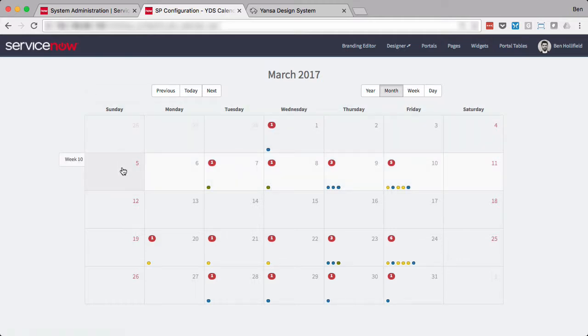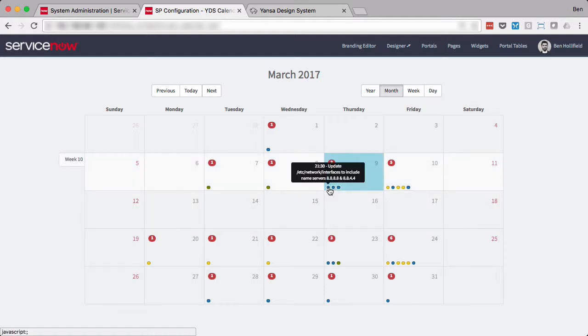And you can tell at a glance when we have change requests in a couple of ways. One, we have these badges in the top left that show how many items we have for that day. Secondly, we have these dots, and these dots are colored to represent, in this case, the priority of the change request: low, moderate, high, or critical.